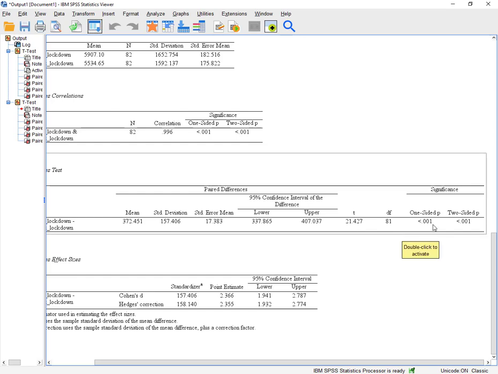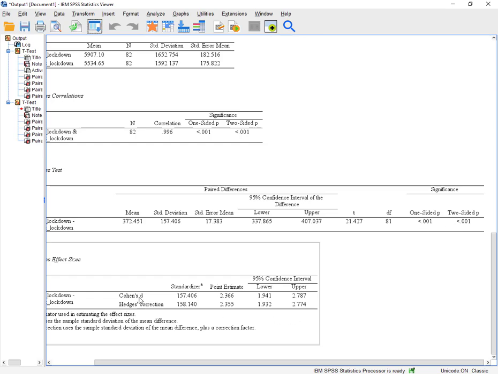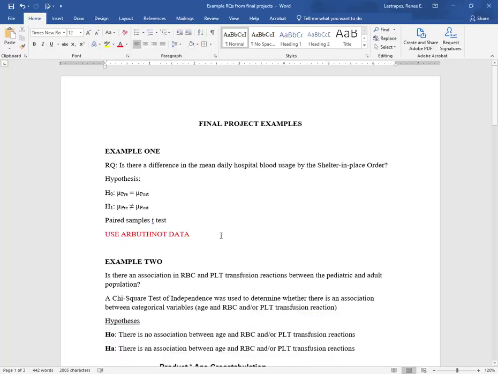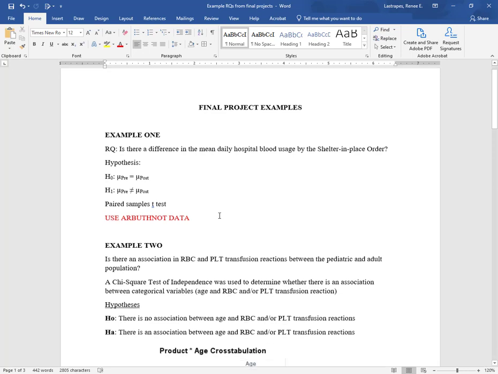Degrees of freedom 81, and then we get this one-sided and two-sided p, which is a new thing SPSS is doing now. It's giving us these two options. We're pretty much always going to look at two-sided p, and so you can see that both are highly significant. And then here we get our Cohen's d. You don't look at the standardizer, we're going to look at this point estimate, and we get 2.4. Okay, so we can see that according to this data set, which is fake, we understand that, but we're going to use this output to report the findings for this research question.